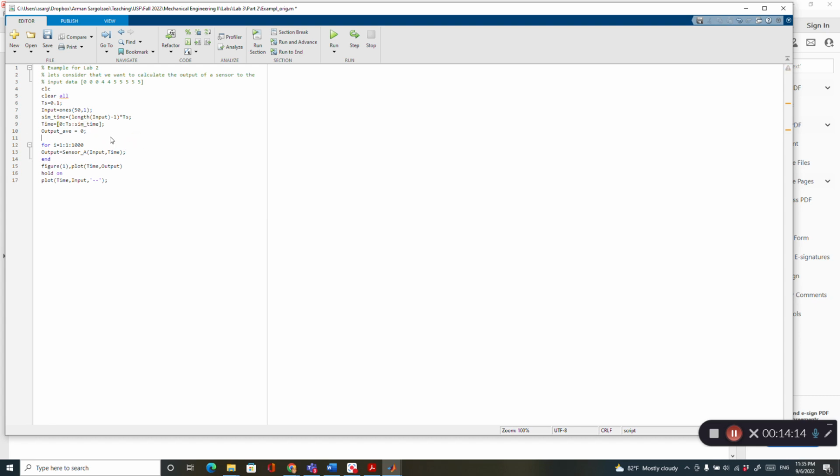Let's say output sum, also output sum equal to 0. Then I'm going to have output sum equal to output sum plus whatever I'm measuring at each time step.